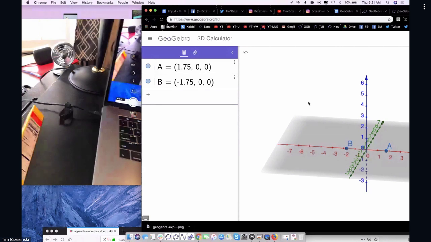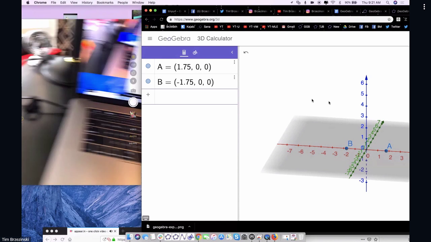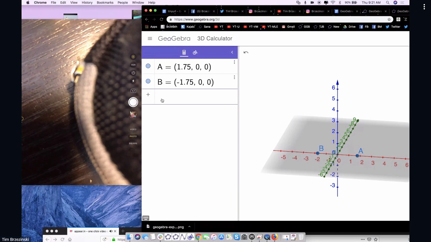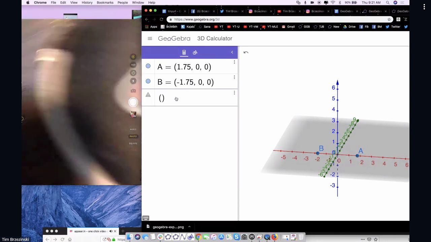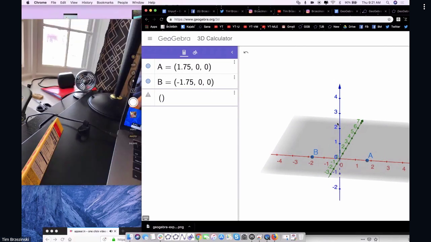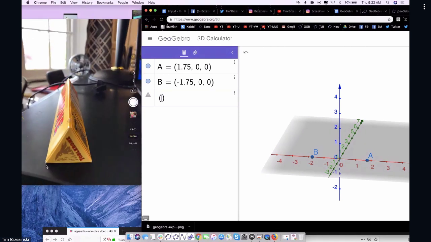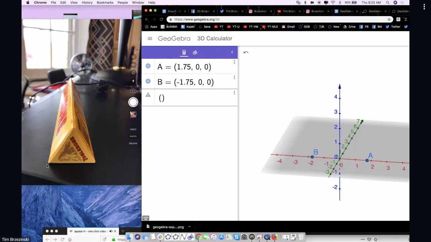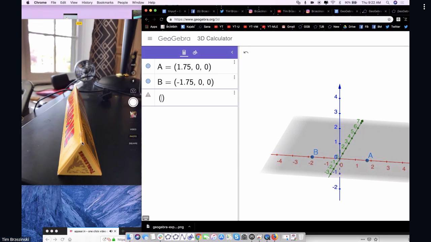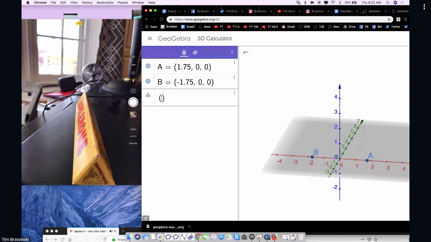Now I could do this on my device as well, but again, I'm choosing not to here. Let me move this over so it's easier to see. Now, can anybody in the room help me out? I'm going to put the third vertex somewhere on the positive z-axis. Right here is -1 3/4, 0, 0. That's point B right there. This is point A right here. I need to put a point C up here. Can anybody tell me what the coordinates of that point C have to be?